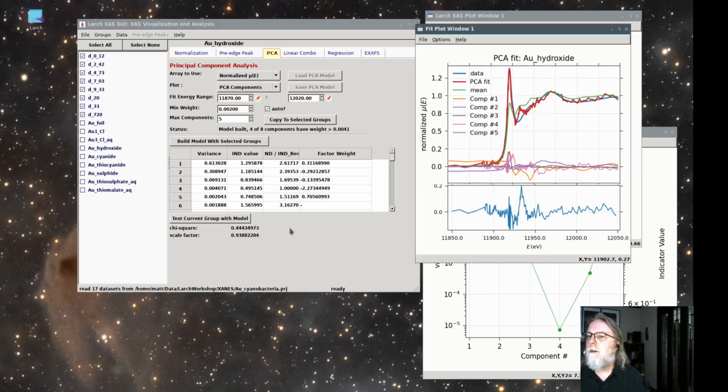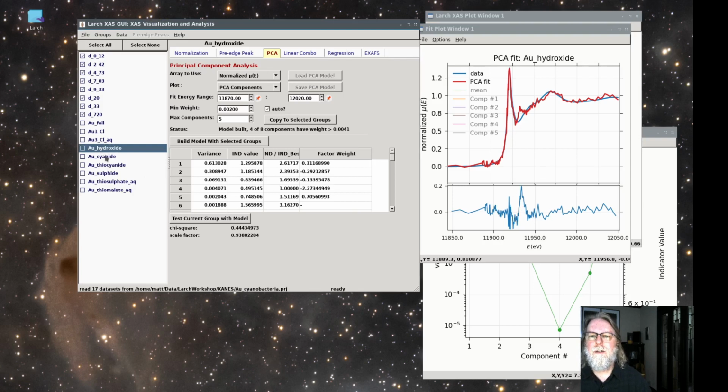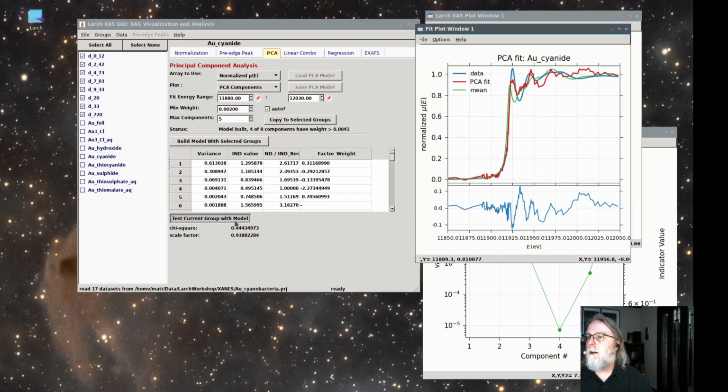And that looks somewhat worse. Chi-square is 0.4. There's a serious misfit. It does not account for this part of the data. Again, this is showing all the components. The fit is in red to the data, and you can see it had to use a very noisy part of the spectra. There's a significant misfit. I might say that there's probably not much hydroxide in this set of unknown spectra, but we can test the other ones as well.